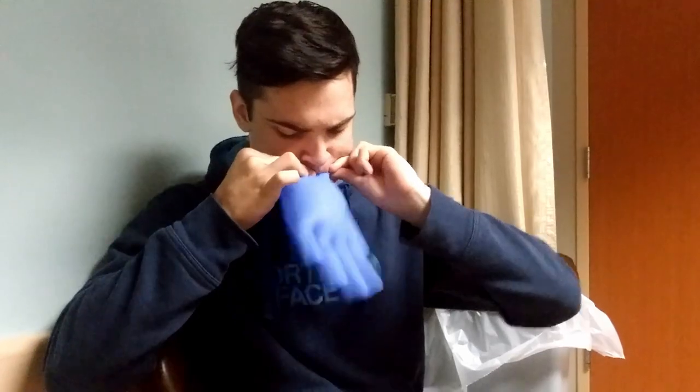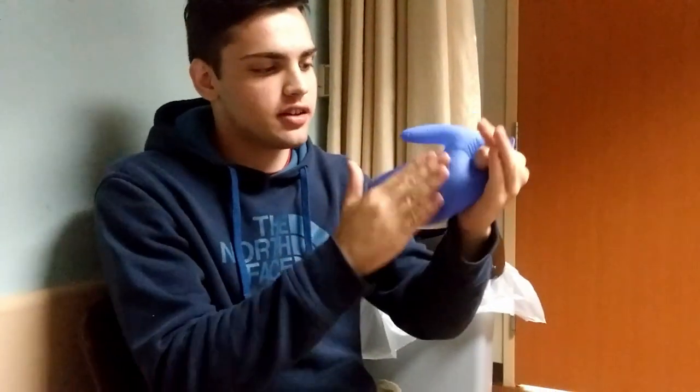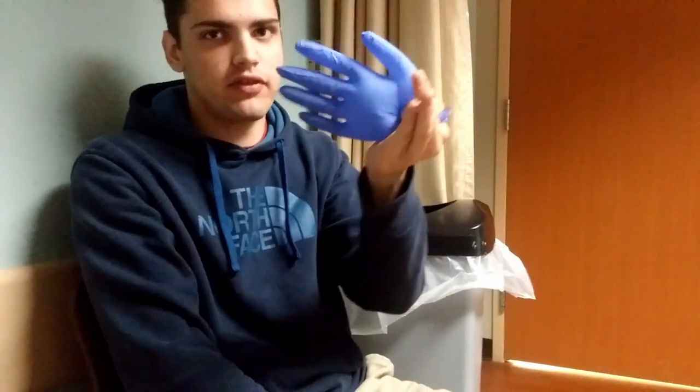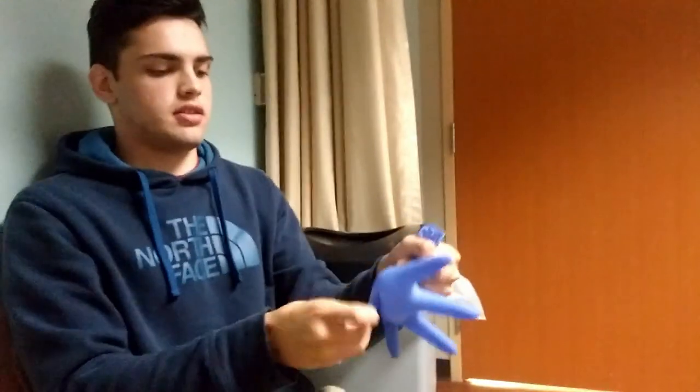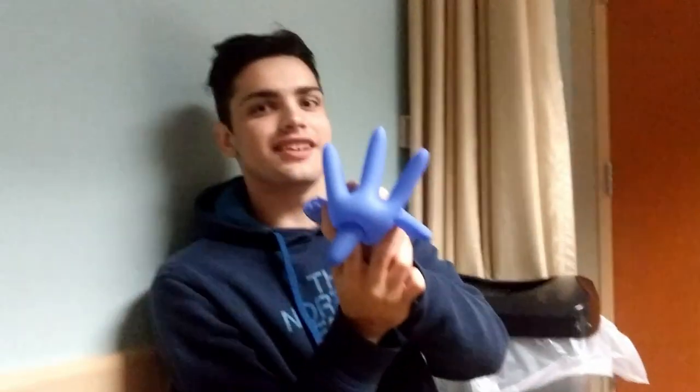I know some of you guys have been on airlines before. Maybe you've been in a situation where you don't have a lot of time to blow them up. I have a way of reducing the air — when you guys are gonna, take your fingers and cut it like this. It's just staining. That fast was how it was, and you guys have a little bit of air in there. Wrap it up right here — it's a starfish!